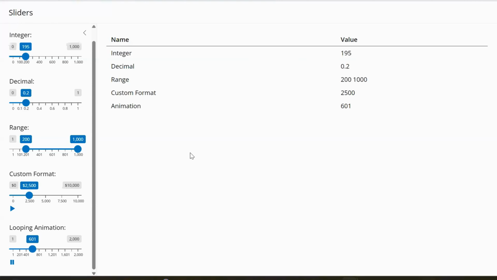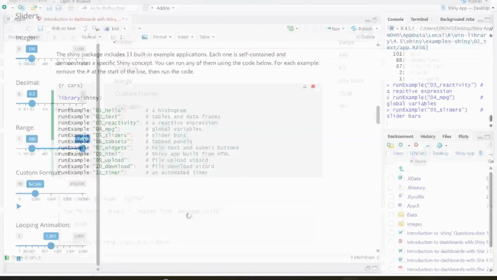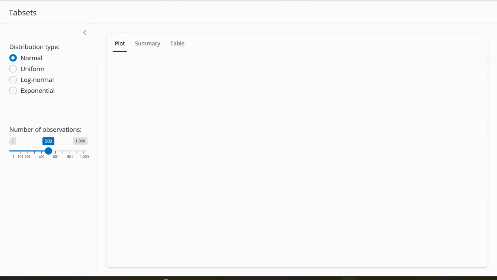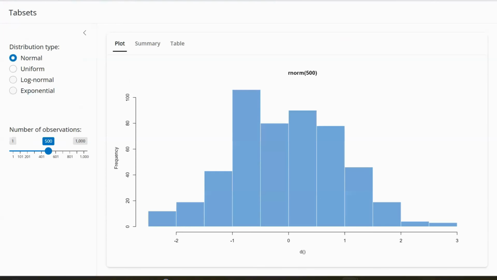So imagine you have given this dashboard to a stakeholder. They'll just be playing with the variables on this side and see what kind of output they can get on this side. So I'll close this and see if we can get a more intuitive plot. Okay, so we have this, which could have helped us to see if this data set is normally distributed, is uniform, is log normal, is exponential.